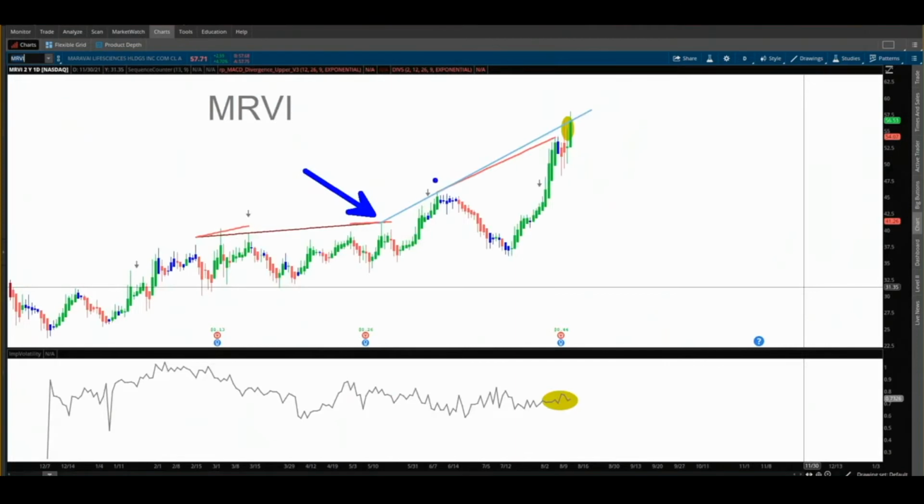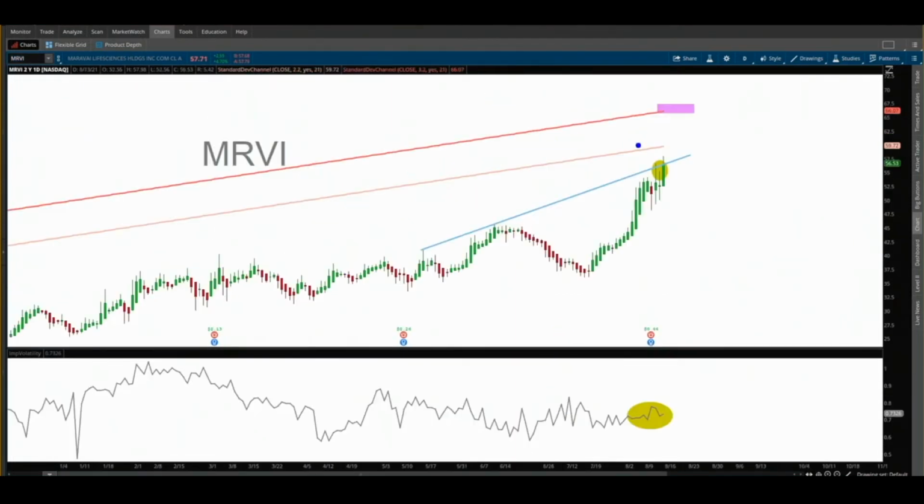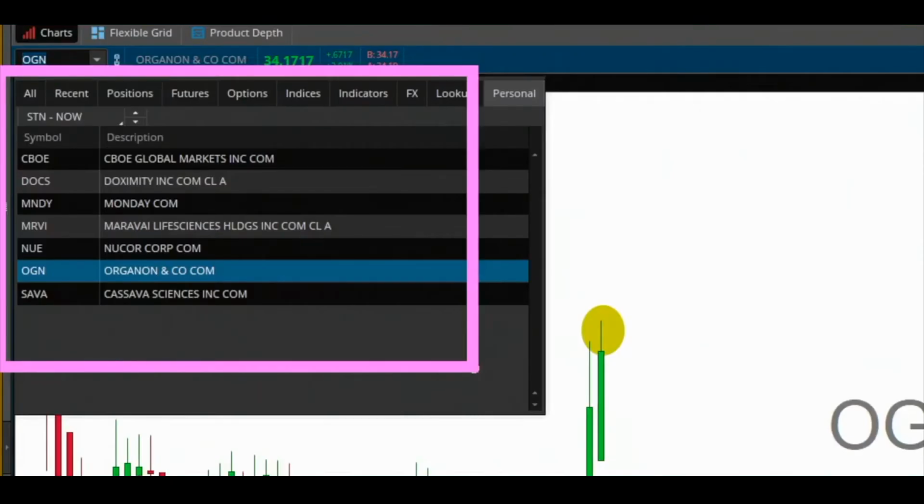As you can see, the divergence and the channel are going to routinely show up because they're using higher highs. That's why you like using the standard deviation, because it gives a different calculation. If you find yourself having more than 10 tickers, then increase the filter to at least 3 clear signals. Take as many options off the table as you can when considering the trade to be a right now trade. It's about better trades, not more trades.